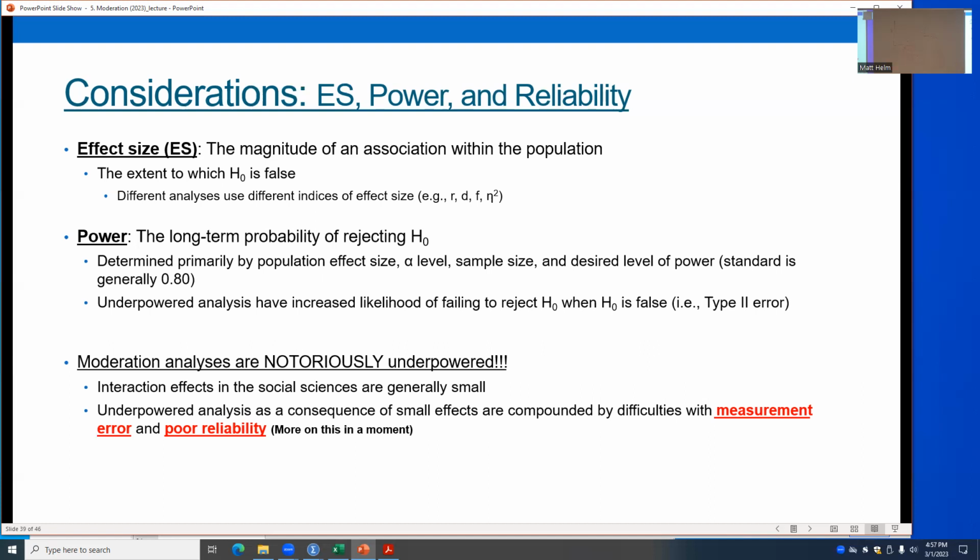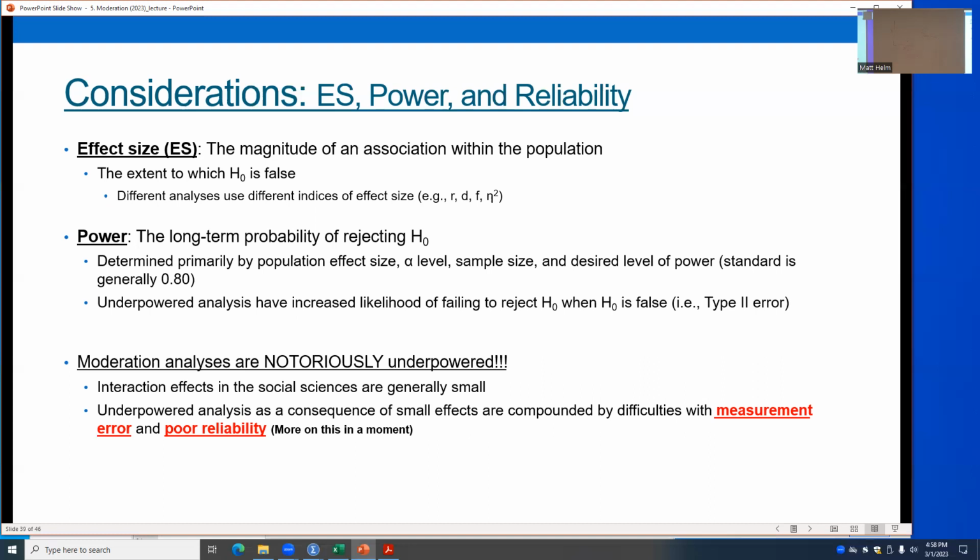If I start multiplying decimals together, what happens to the product of those? It gets smaller, right? So if I have a measure X that has a reliability of 0.8, and I measure a mediator or moderator that has a reliability of 0.8, we're excited about that, right? Like, oh, this is good reliability. What happens when I multiply those two things together to get an interaction term? What's the reliability? Yeah, 0.64. If I take 0.8 times 0.8, 0.64. Are we excited about reliability 0.64?